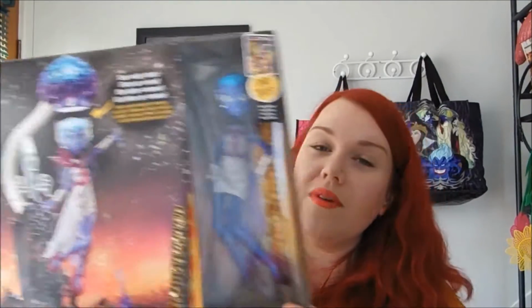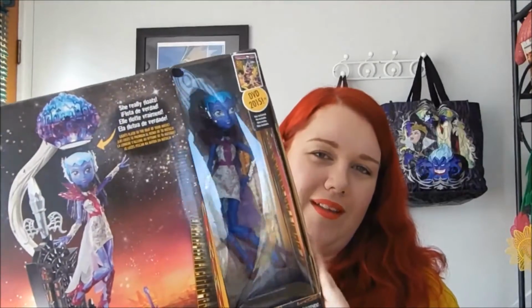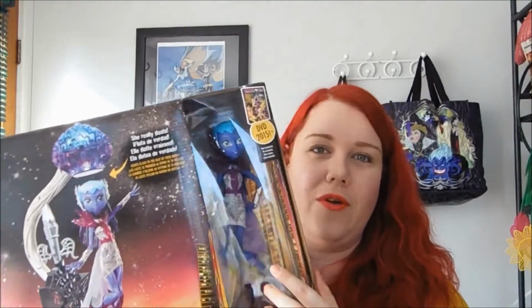Now, the reason that I got this when I did is because if you bought New York on DVD, or if your Walmart has one of those displays, check it out, because there's a $5 coupon off a Monster High purchase of $30 or more in those displays, at least in Canada. And then at Walmart, Astranova was also on rollback. She was already like $12 off, and then the coupon and all that stuff, so I got her for a much better price. I'm pretty excited to have gotten her for the deal, even though I ended up getting her for about $45, which is still a lot, but it's much more in what I was kind of willing to pay for her, especially for the one that I really wanted, for this dark one.